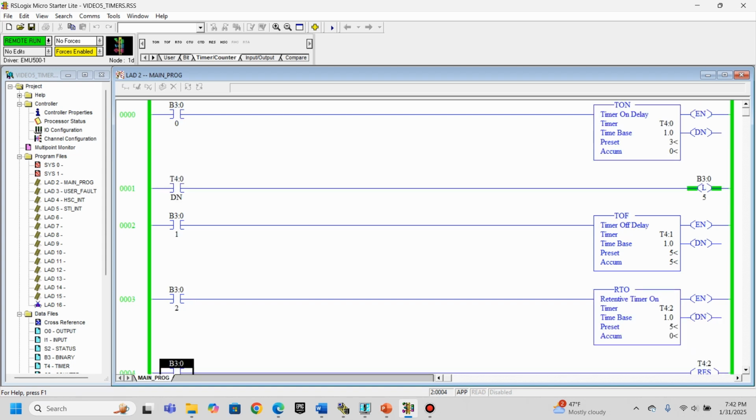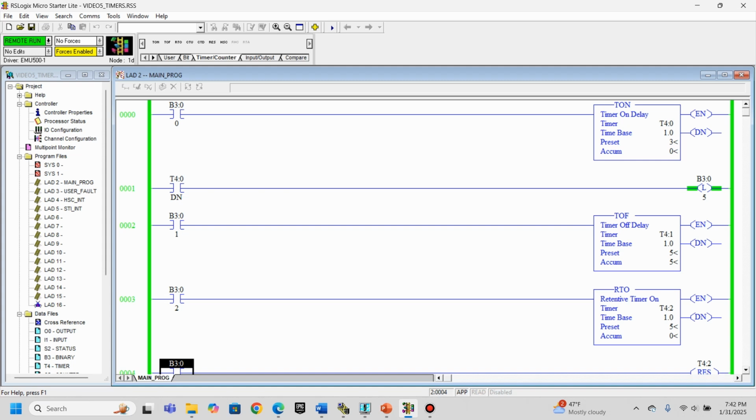So these are basically just used for delays. If there's anything that you're doing in your logic where you want to have a delay, it's perfect for a timer. And a retentive timer could be used for something like, you want to track how many minutes something has run over a certain period, and you just want to accumulate the amount of time that's gone by since whatever is in front of that timer has been on, that type of thing, if that makes sense. So those are just some of the uses for the timers.